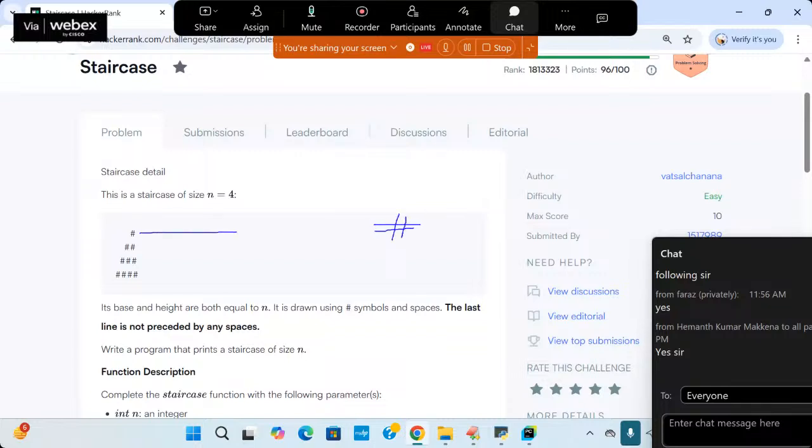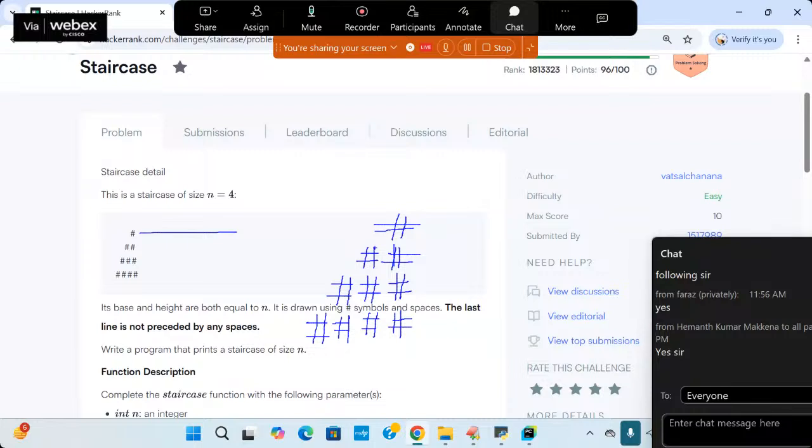When you are printing this symbol, observe this tail, students. The second time you are printing 2, and you are printing like this. First you try to understand. When you look at only the output, you cannot understand. You follow my output. When you are printing the third time, you observe it. When you are printing the fourth time, you observe it. Here you observe it. This is the third time. This is the fourth time.